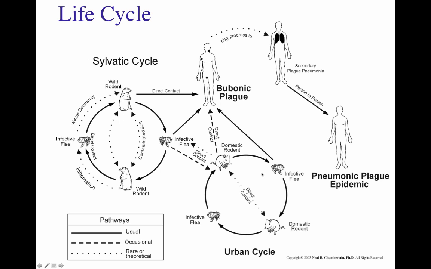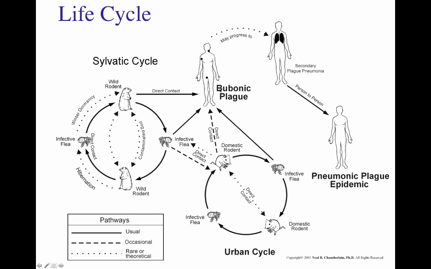Now that you have a reservoir of animals infected in the urban cycle and a reservoir of animals infected in the sylvatic cycle, you can have direct contact with people, because people are either hiking in the sylvatic cycle areas in the forest, or they are present in cities where the animals, like the rats, are infected. So you can have now direct biting of fleas, either because people are directly contacting the rodents or the fleas are biting them. In either case, now you have individuals that develop the bubonic plague.